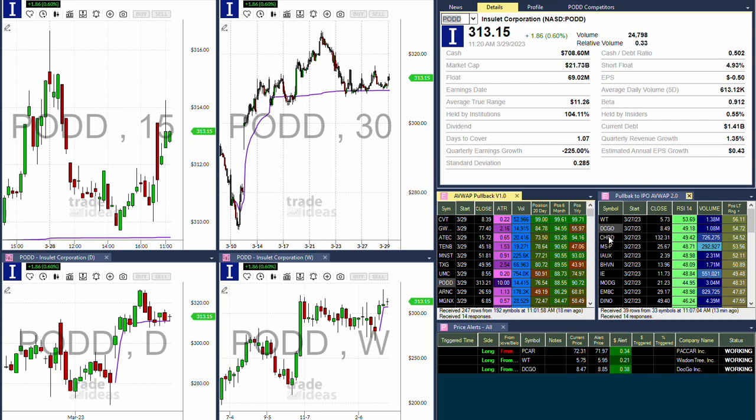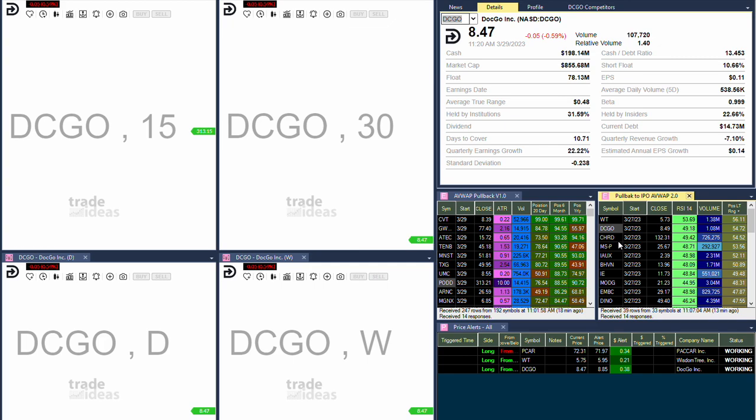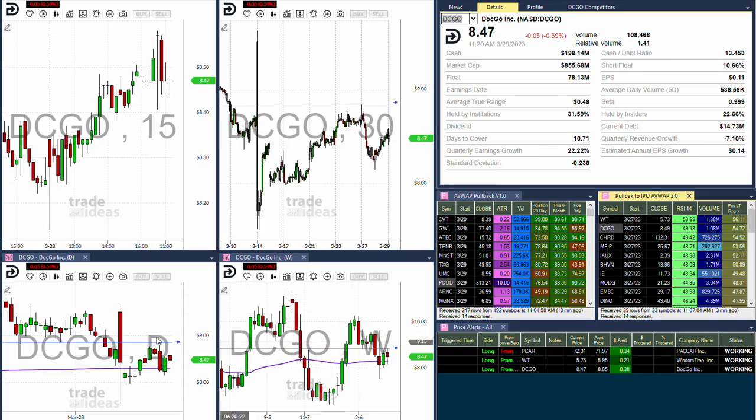This one over here is the anchored VWAP from the IPO price. So right here on .go was the IPO price, and you can see we're right at that area as well. The VWAPs will be drawn for you based off whichever scan that you click, based off of whether we're looking at short-term or long-term. All of that will be adapted for you. So once you get the layout set up, there's really not much more to do other than to start scanning to find stocks that look interesting to you.